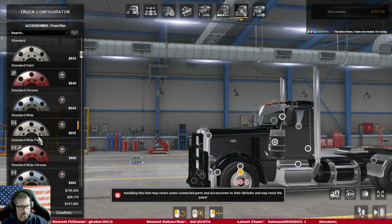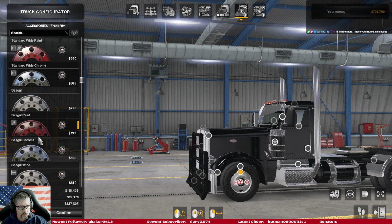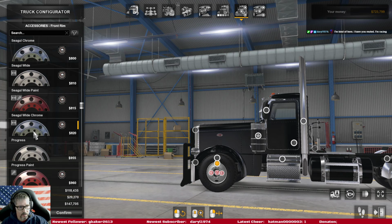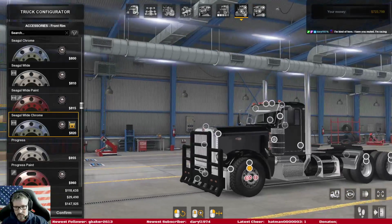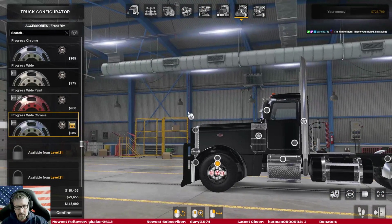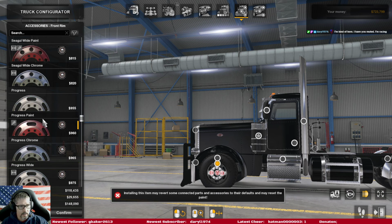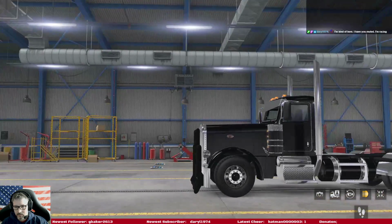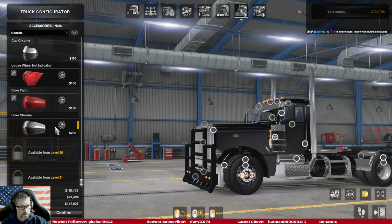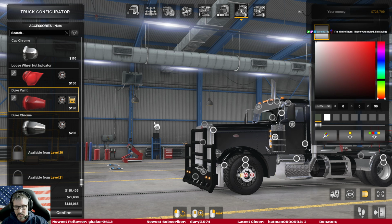No flags, rims. Wides. We do wides because we're hauling. We're going into logging. Wide paint. Let's just go. I don't know why it is, I like the seagull. Something about it, I guess. We'll go painted. I don't know what color we're gonna do, so we'll have to come back to that.